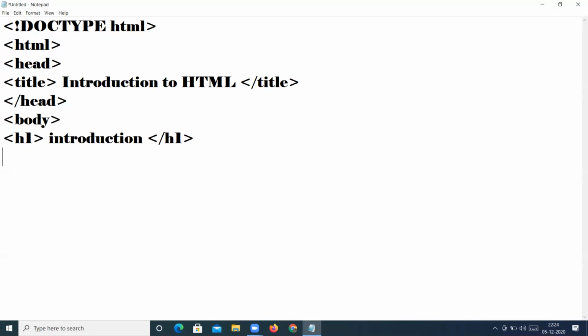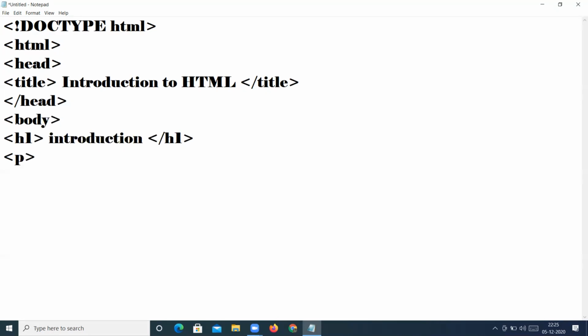So as I told, whatever main content you want to put, it can be inside the body tag. So we'll open the body tag. Okay, we have written the H1 Introduction. So we'll put the content in the form of a paragraph. So we are going to use a paragraph tag.